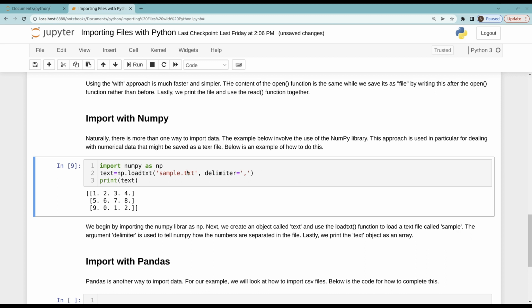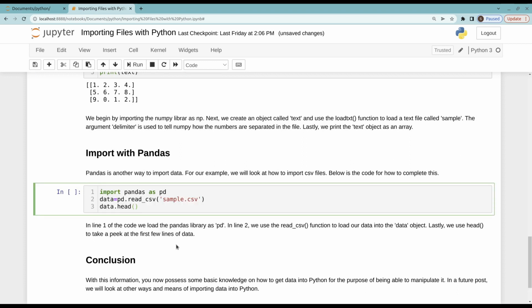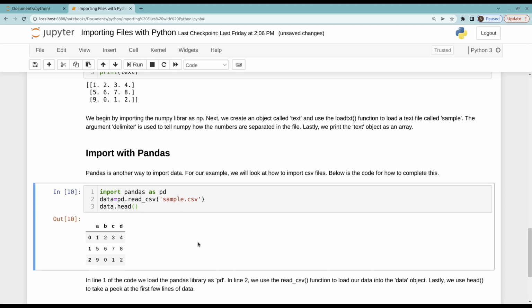Now for, I think, our last example, we're going to be showing you how to do this with pandas. With pandas, we're going to show you how to import a CSV file. Here's our code. In the first line of this cell, we're importing pandas as pd. Then in the second line, we are creating an object called data, and we're going to use pd.read_csv. This again is the name of our data set right here, sample.csv. Remember, this must be in your working directory, otherwise you'll need the full address for your hard drive and whatever directory you have your data in. Then we're going to look at the first few lines by using data.head. Go ahead and run this, and you can see the output right there.